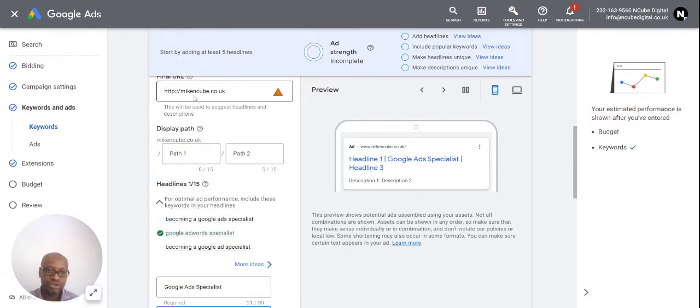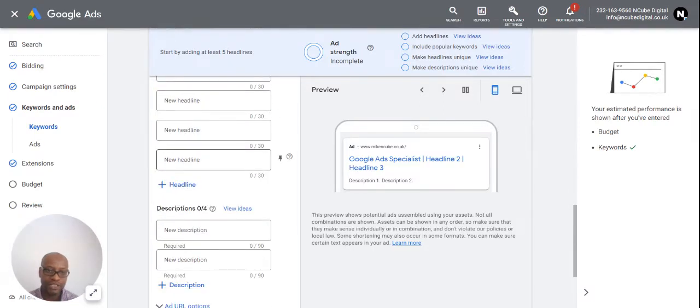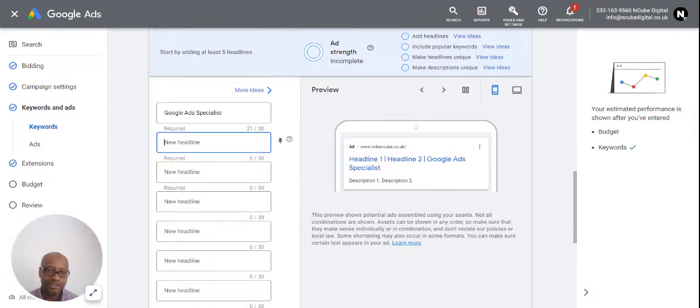Sometimes when you put in your URL or domain, it will give you suggestions down here for some ads to add. For example, with mine, I think it did show my name, but you can add anything that relates to benefits and features regarding your service. Try to list the things that people are really interested in and want to know about: pricing, discounts, anything relevant to them. So I could say free account review, for example.